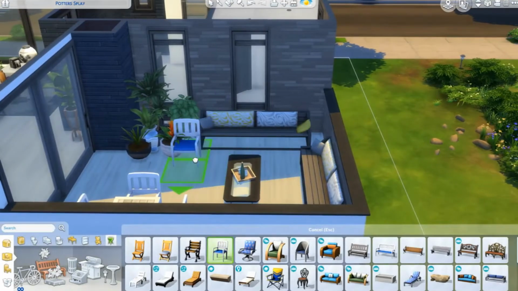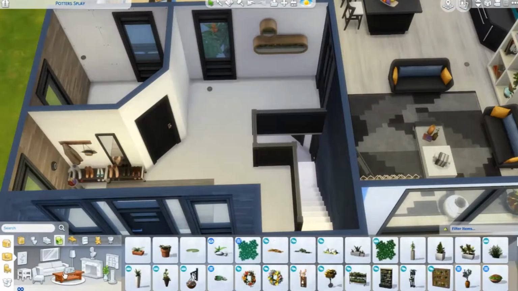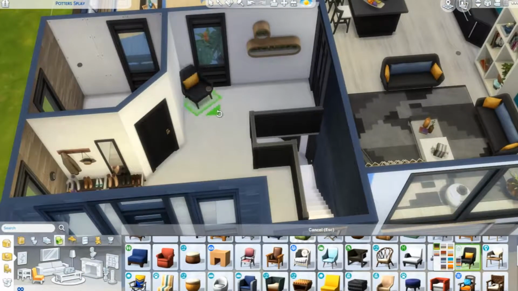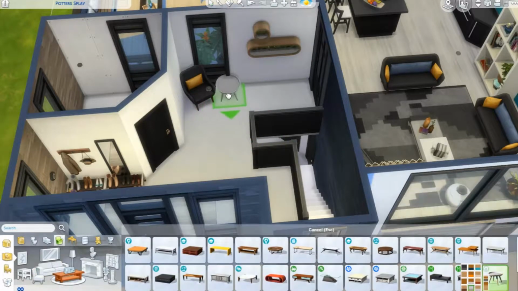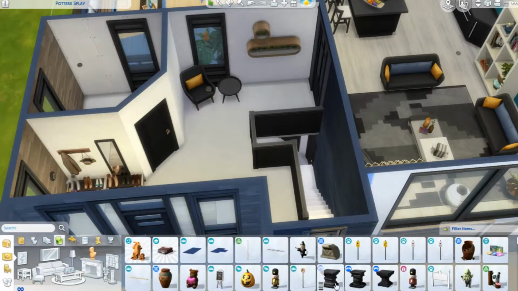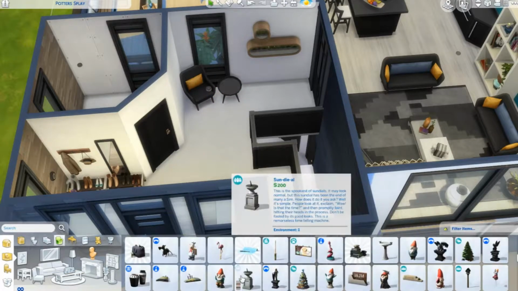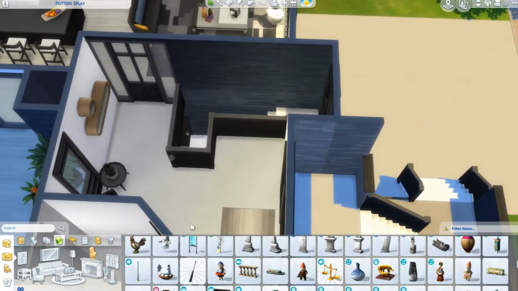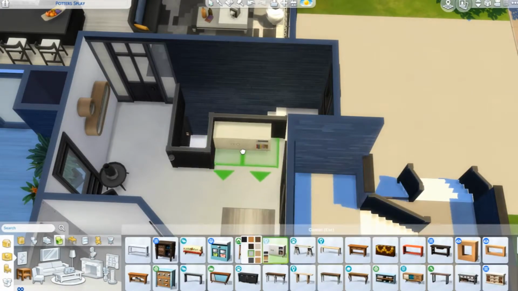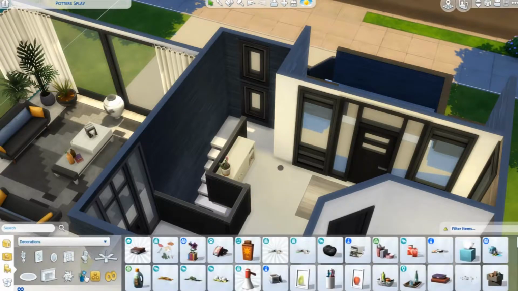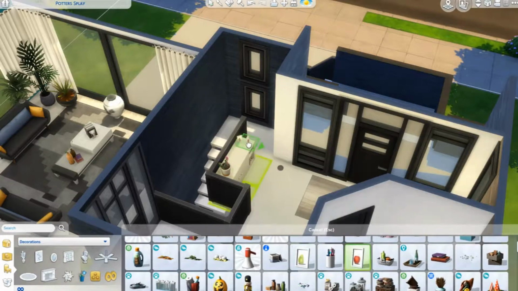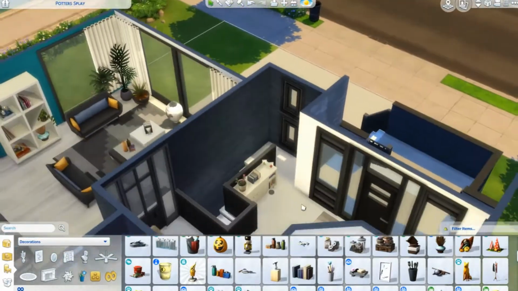And we've got this nice little table out there as well, and our little plant area that covers up the window into the hallway, so it brings some greenery into the space. And have a seat and a little table as well, just for show. And then we have our little side table. I'm hoping the Sims can get through that corner. If they don't, you have to put in a different piece, or smudge it in a bit.